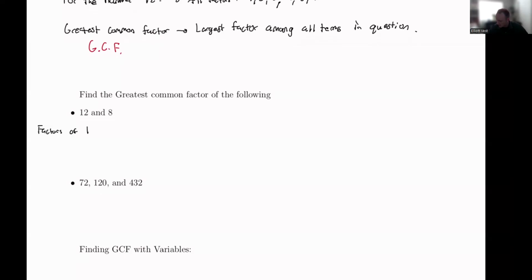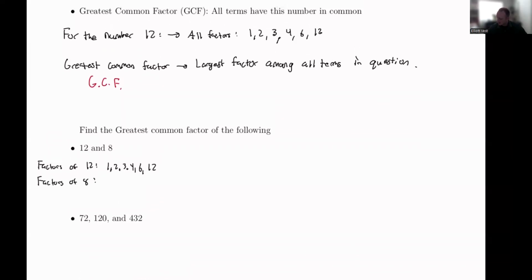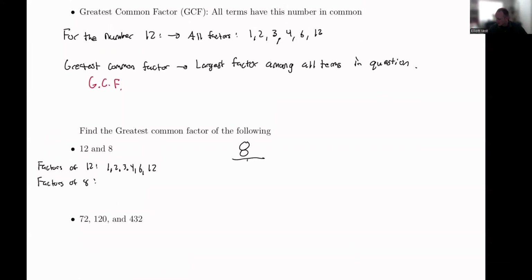factors of 12. That is, again, 1, 2, 3, 4, 6, and 12. And now let's find the factors of 8, right? Maybe I'll make my t-table here. Well, the factors of 8 are 1 and 8, 2 times 4, 3 times, there's nothing times 3 that becomes 8. 4 times 2 would be the next one, but we already have 4 times 2. Okay, so we have them all: 1, 2, 4, and 8.